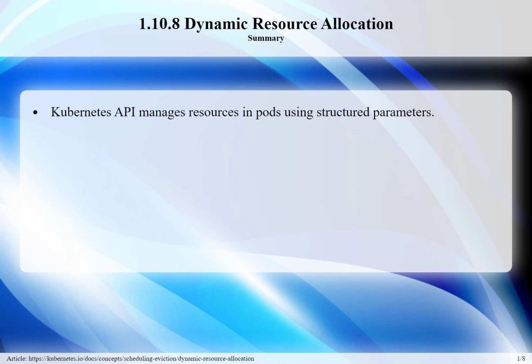Dynamic resource allocation in Kubernetes is an API for managing resources like GPUs in pods, similar to persistent volumes but for various resource types. Third-party drivers track resources, while Kubernetes handles allocation using structured parameters. Structured parameters allow Kubernetes to define requirements for various resources, with v1.30 introducing this feature. Resource allocation can also be managed by control plane controllers, allowing more driver-specific handling.